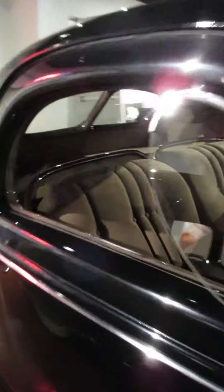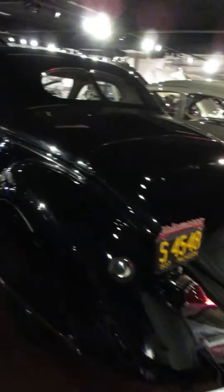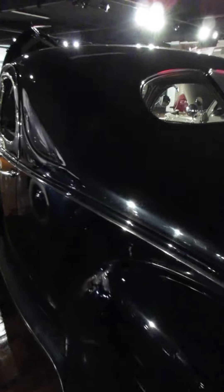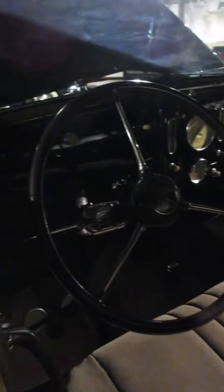These Zephyr Coupe bodies with that big swooping line right there. A lot of guys want to take this thing and hot rod it — I've seen plenty of the hot rods — but I like being able to see this one stock, just how it was originally meant to be. Just a two-seater.